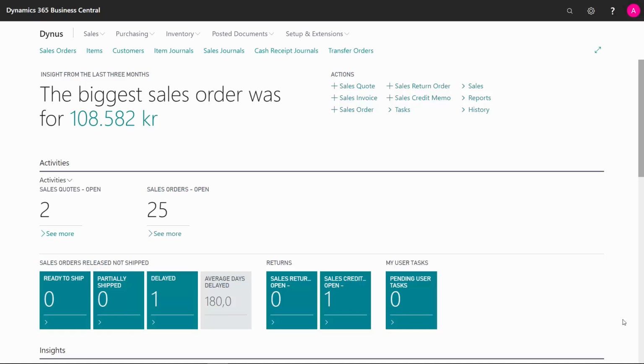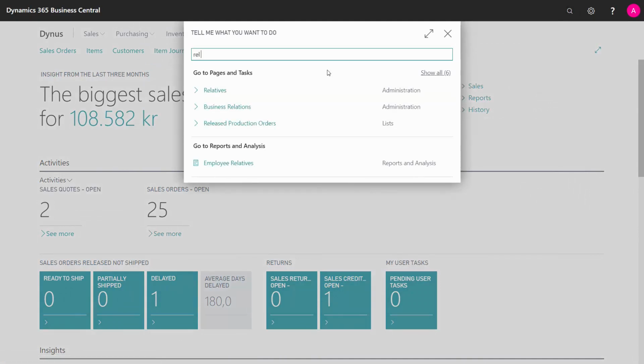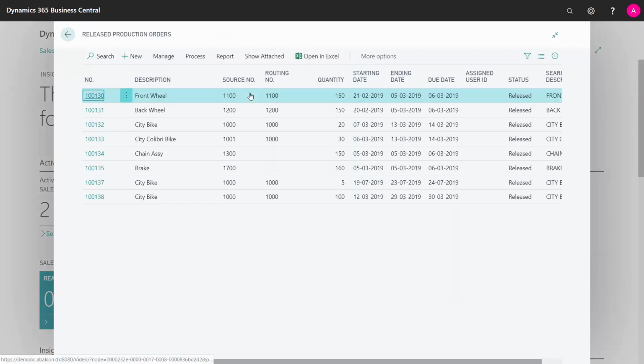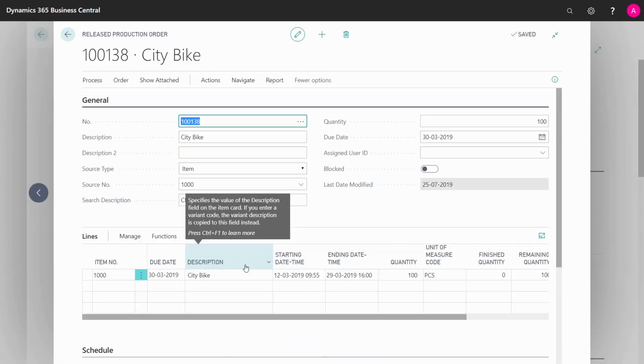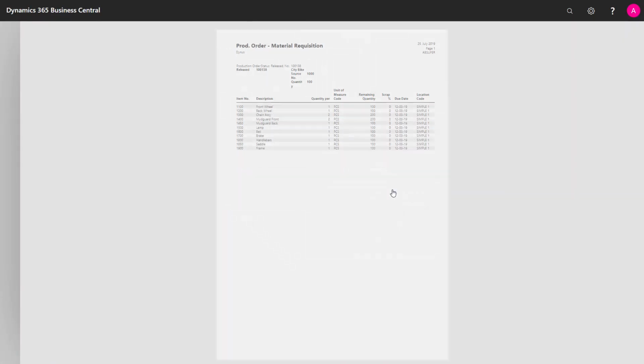When you start a new production order, meaning you're releasing a production order or entering a new released production order manually, you would normally like to print a material requisition to show your warehouse employee or the production employee what to go and pick in the inventory. In this scenario, we have a production order here, and from my process tab, I can print a material requisition just to get a print that I can carry around in my inventory to know what to pick.